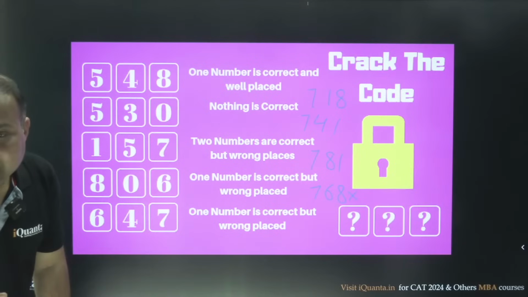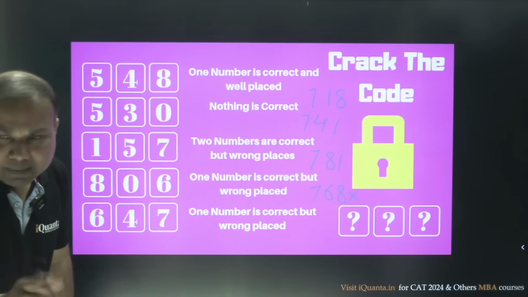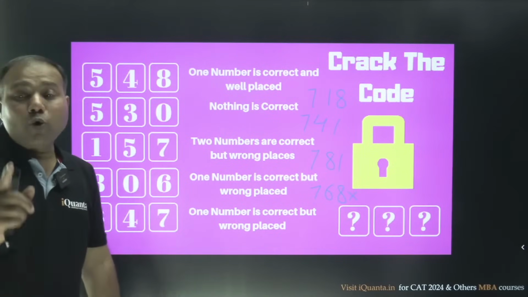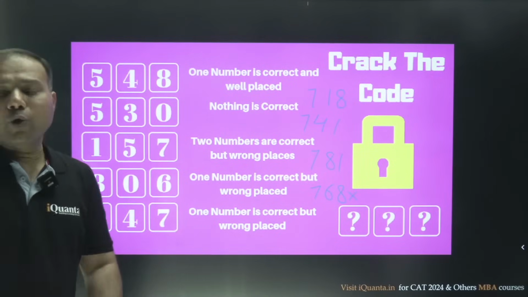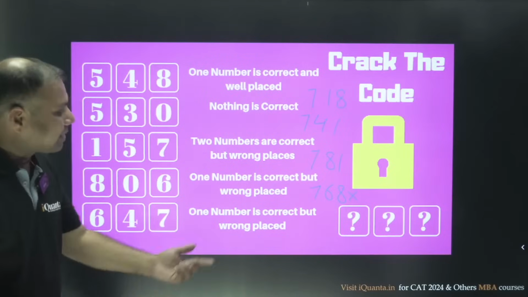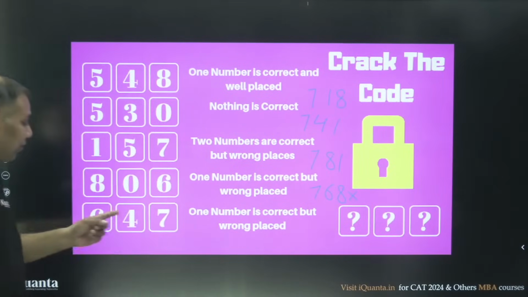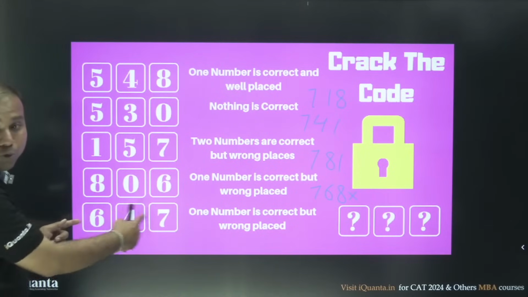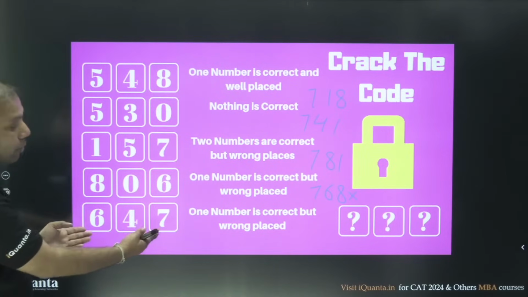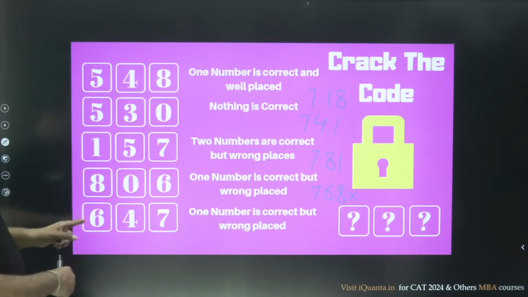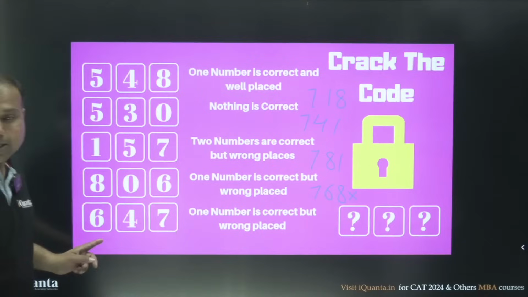ये बात समझ में आई है? I am repeating, I said this earlier also. जो भी आप answer निकाल रहे हो, you can recheck yourself. तो 768 अगर सही answer होता तो 7 और 6 तो इस नंबर में भी use हुए हैं ना. तो यहां पर 2 W's होने चाहिए थे, because 7 is at the wrong place as per your answer, 6 is also at the wrong place according to your answer, है ना.